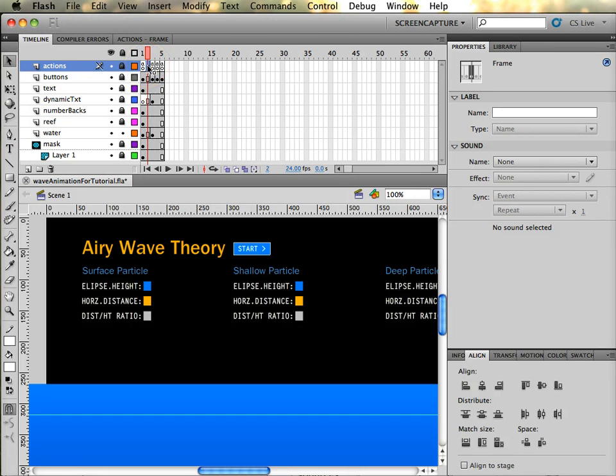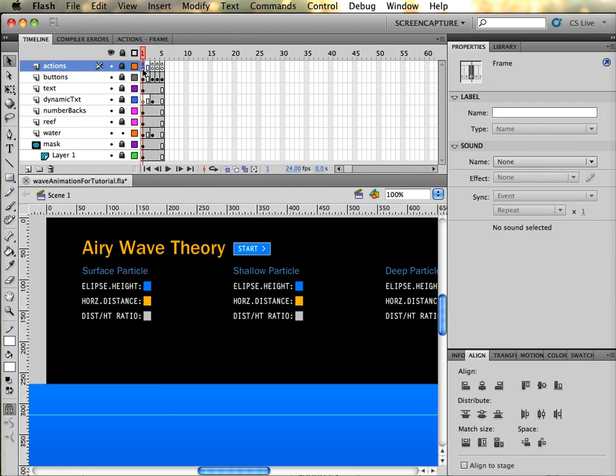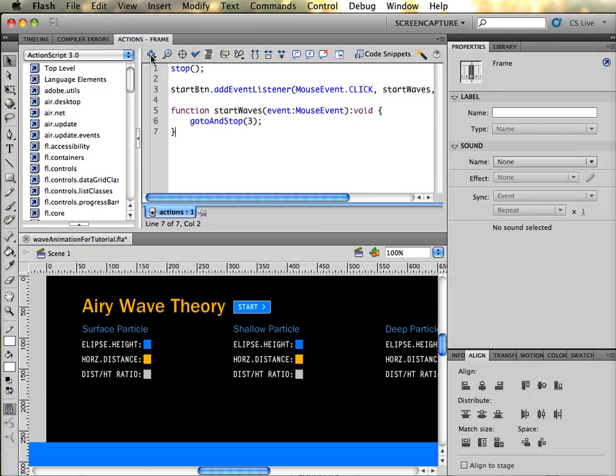The reason you do this second restart frame, maybe I should explain this more carefully, is if I were to just restart the animation back to frame 1, it wouldn't start. It would stop, because my start frame, if you go to the actions, has a stop in it.